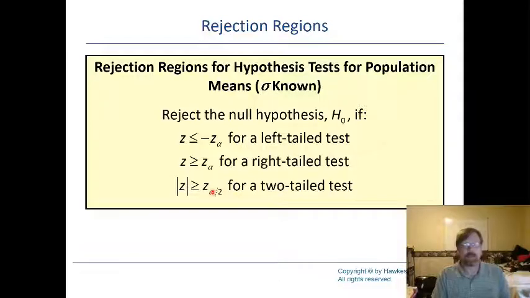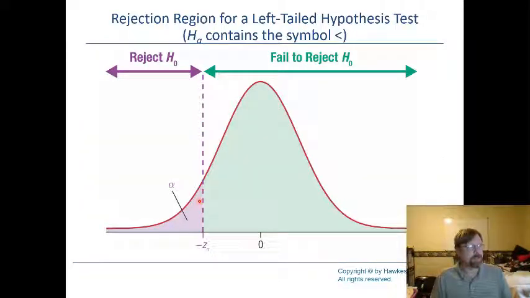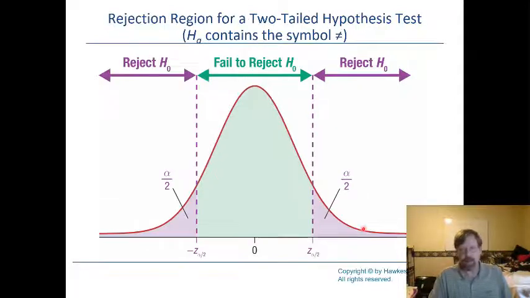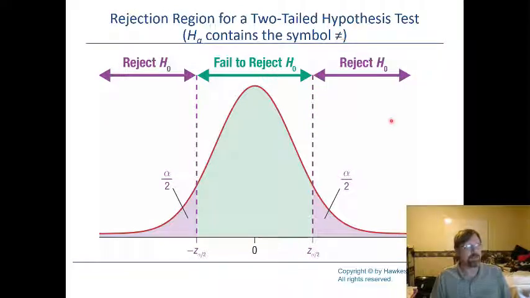What this looks like on a distribution graph: if z falls below this, our critical z-score for one tail, we reject the null hypothesis, or above that, we fail to reject it. For a right-tailed test, if z is greater than z sub alpha, we're out here on the graph, and it falls into the rejection region. If we're after a not equal, so it's two tails, if we're either out here or out here, then we can reject the null hypothesis.